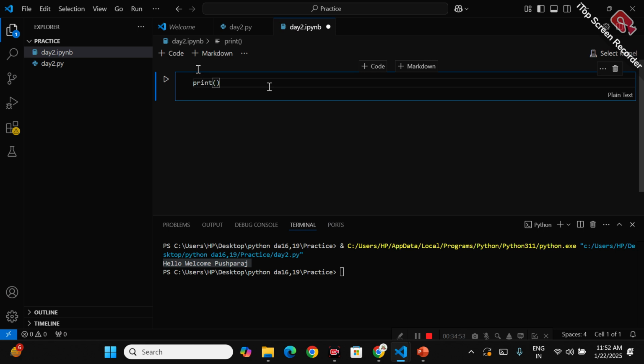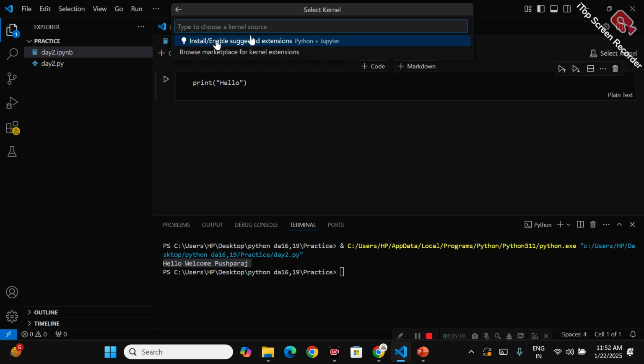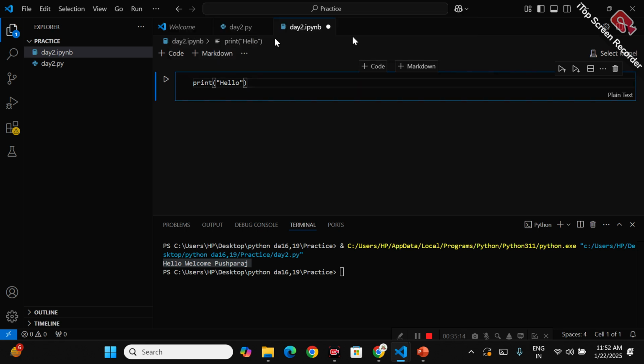Print hello in the quotes. For running any Jupyter notebook, we need to select a kernel first. A kernel is something which will execute a notebook file. So here I'm clicking install and enable. I don't have the kernels over here, so I need to install the Jupyter extensions.